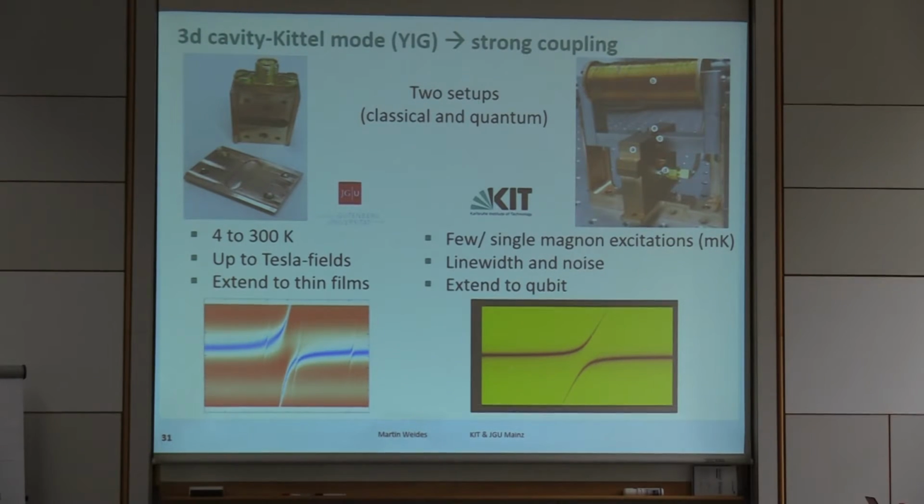On this project, we're actually working in 2 different laboratories. There's one in Mainz, which is part of the chair of Matthias Kloy. And there we set up a measurement setup to work between 4 Kelvin up to room temperature, using rather high magnetic fields up to a few Tesla.